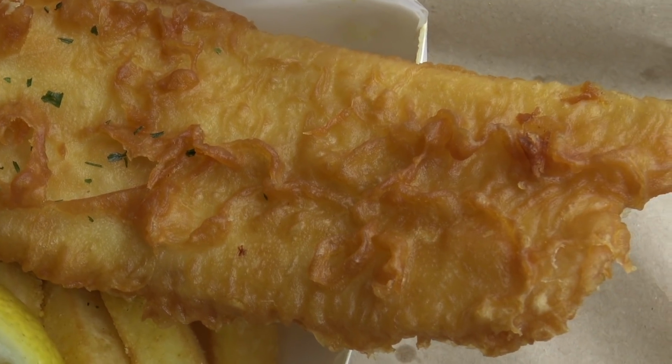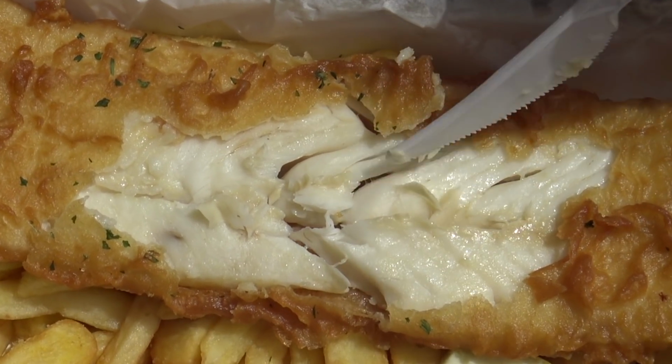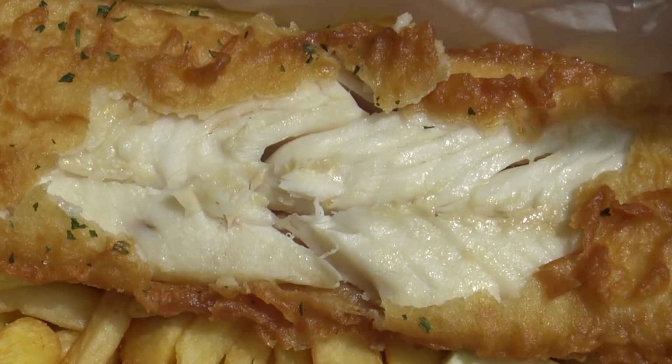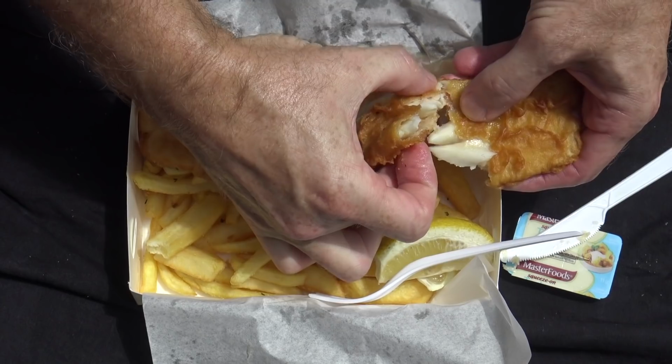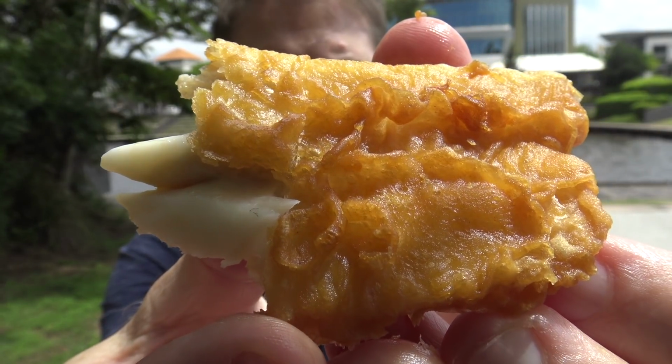Anyway, let's suss out this fish. Well, that flesh looks nice and white, doesn't it? It's quite meaty as well. And this hokey is just flaking away. Oh, yum. Let's go. Yeah, that tastes pretty good. Pretty sure it's frozen, and it's got a bit of that frozen flavour and taste about it. But it's got a nice subtleness about it, and the flesh is quite firm. Let's try both together. That actually tastes like a fish finger that you get from Bird's Eye. That's the first thing that comes to my mind anyway.